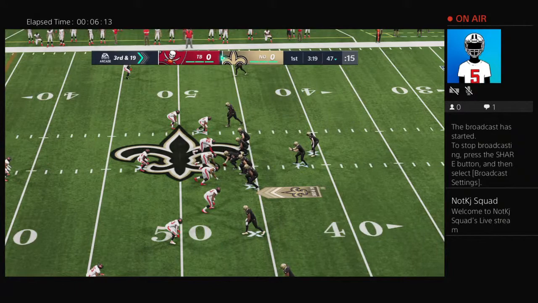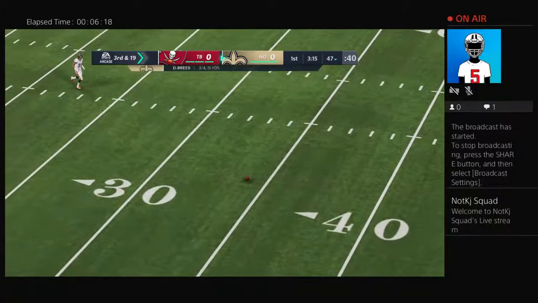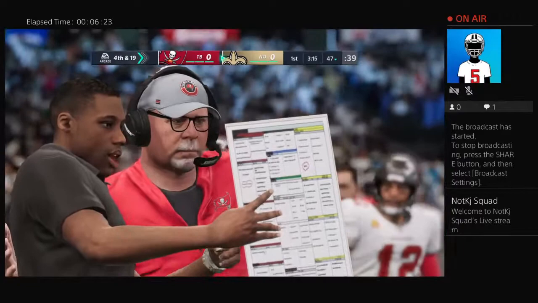Shotgun now for Brees. And this one's going to be incomplete. You can tell they wanted to get that ball downfield, but they had nothing working in the secondary, so he dropped it off to the running back. That one ended up incomplete.